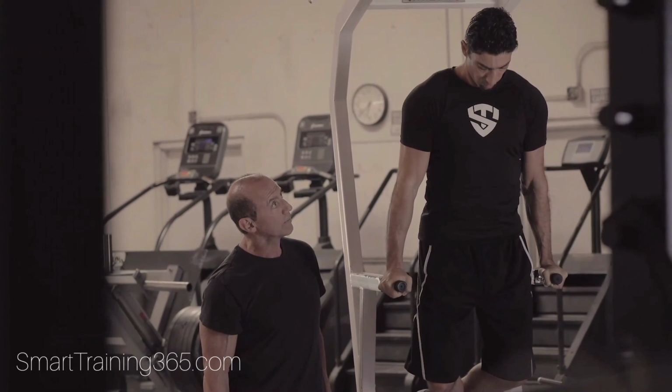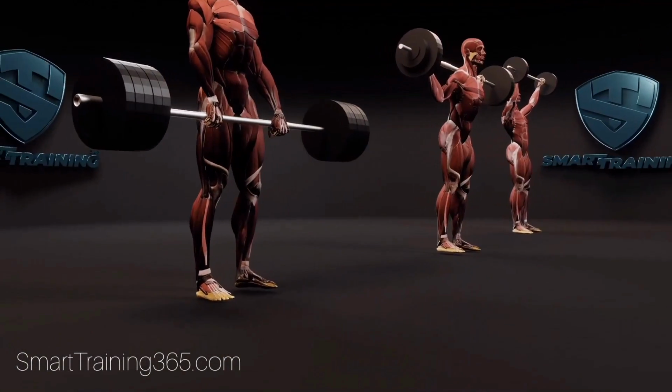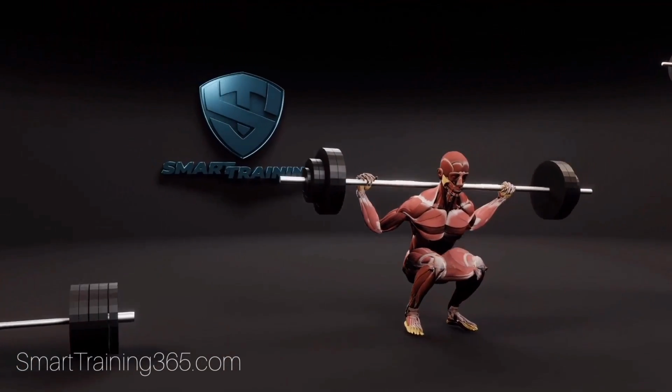We've all been told that compound exercises are king. Since I got into bodybuilding at 15, 16 years old, I was hearing that. But I was experimenting with compound exercises and isolation exercises, and it got me to thinking.